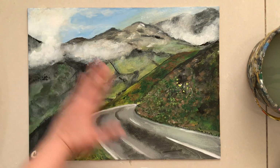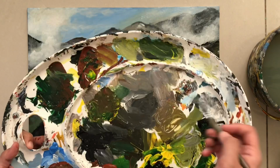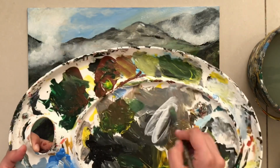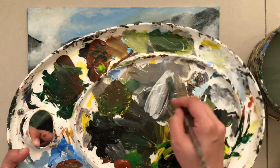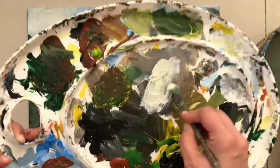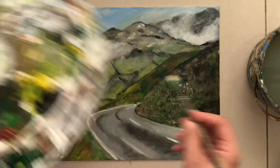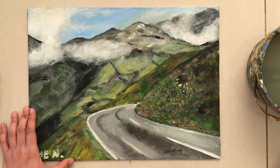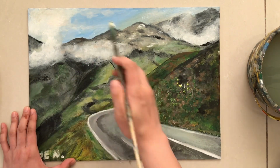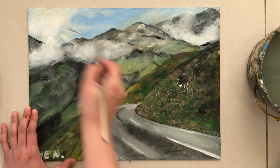So the light will be coming from the left side, so I'll be adding some sun rays. To do that, I'm gonna get my white. Disregard the other colors because they're dried acrylics. I'm gonna get my white and then my lemon yellow, just a tiny bit of that color. And I'm gonna dry brush diagonally towards this direction. So I'm gonna move my brush like this.